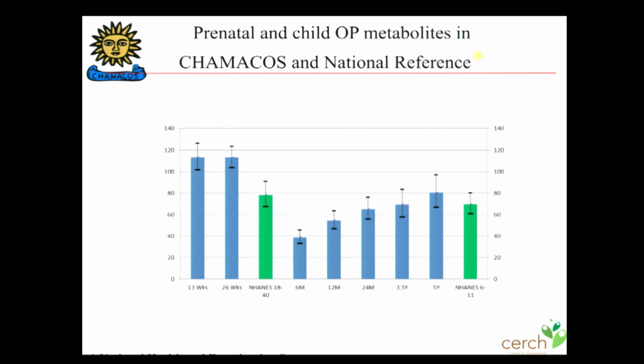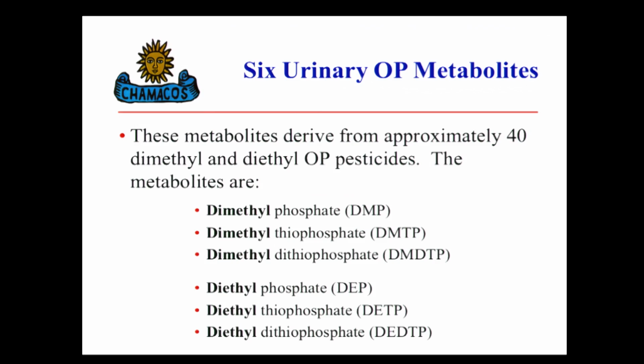So just to provide a quick example, if we look at organophosphate urinary metabolite levels in the Chamacos population, you can see here the levels are pretty stable during pregnancy. They increase during childhood, but importantly, they're higher than this green column here, which are the levels in the NHANES reference data. So if we look at our population relative to US reference data, our exposures are higher. They're not 10 times higher, but there's certainly some evidence for higher exposure. And we wanted to take that evidence of exposure and convert it into a dose. So we had 6 non-specific urinary metabolites.